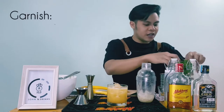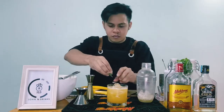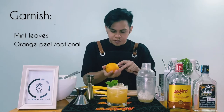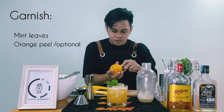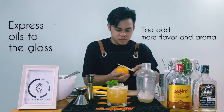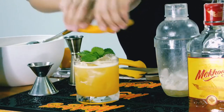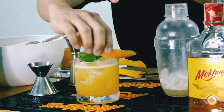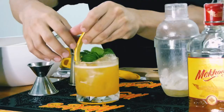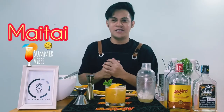For garnish, lagyan natin ng mint leaves. And orange peel. Especially in oil. There you go, Mai Tai cocktail. Subukan natin.